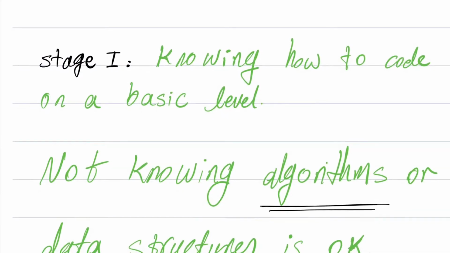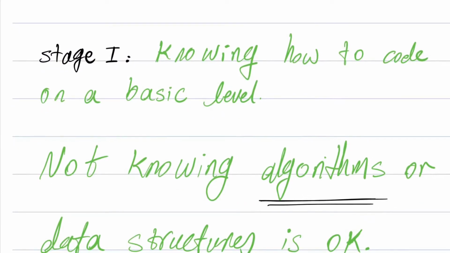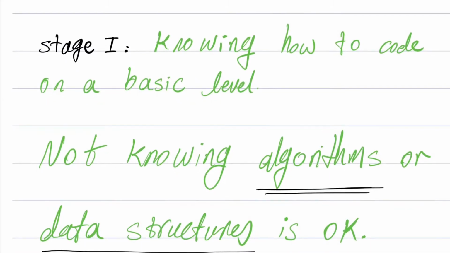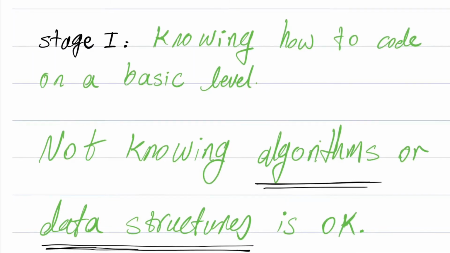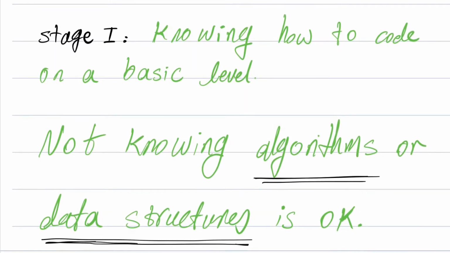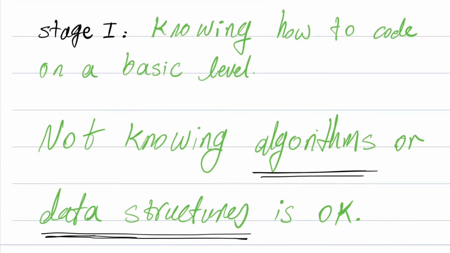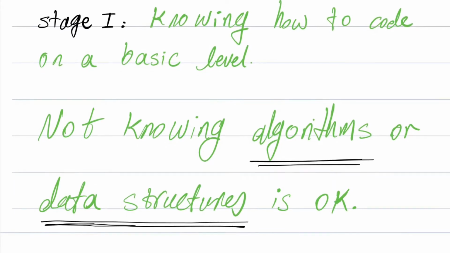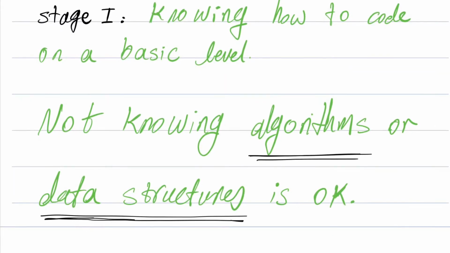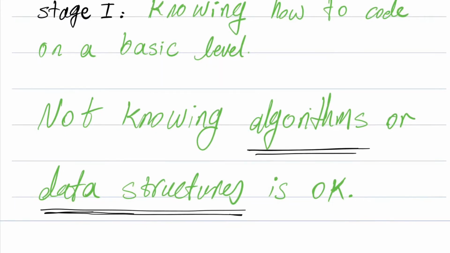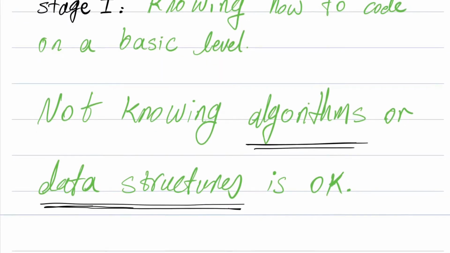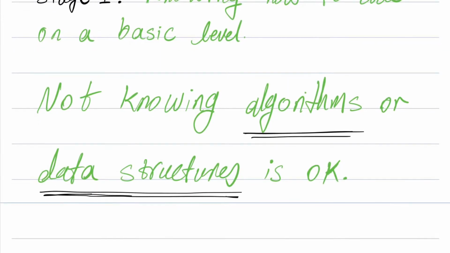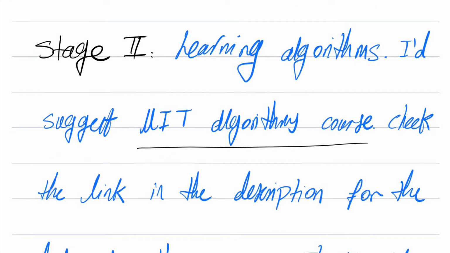In stage one, as I mentioned already, I'm going to assume you know basic coding. You know what a for loop is, you know what if is, you know what a while loop is, you know how to break, how to stop a program. But I don't expect you to know algorithms, I don't expect you to know data structures, and I don't expect you to have experience in professional coding. I don't expect you to have developed software. If you've done that, awesome, good for you, move forward. But if you haven't, no need to panic. I was in the same boat, and we are all good to start. All right, if you know basic coding, let's move on.